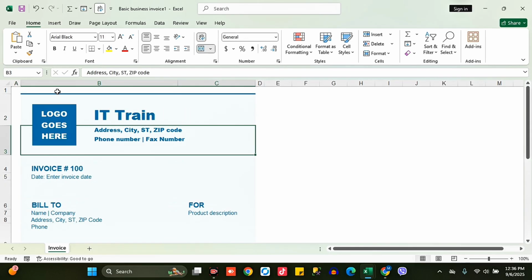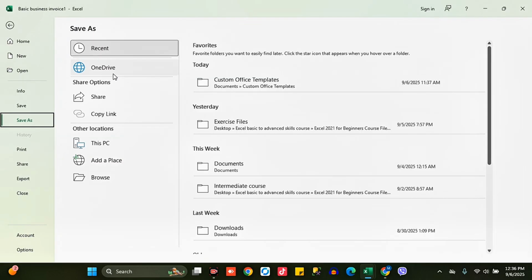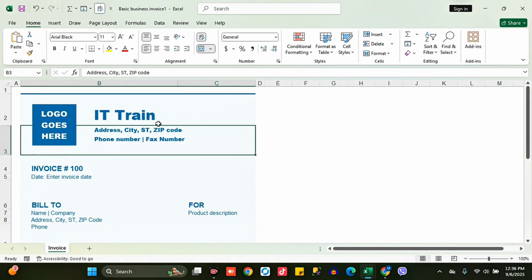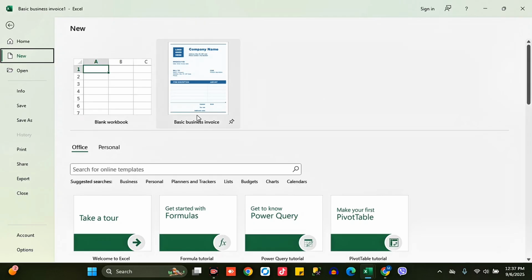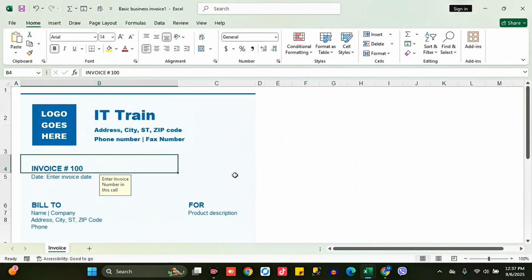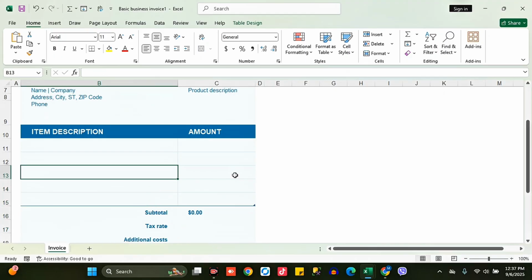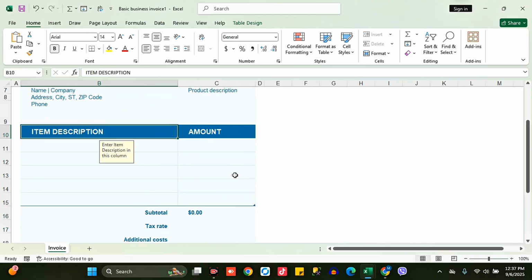Now, if I try and save this template, it's going to ask me to save it under a new file name. So effectively, I can't override this template, which means that if I want to reuse this, I can just go into File, New, and reselect it again. Now, all of the elements of these templates can be customized. So if you don't particularly like the colors that are in use here, you can change things like that by simply using your formatting tools at the top.